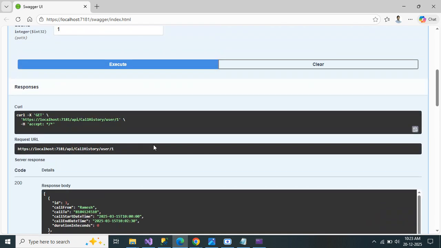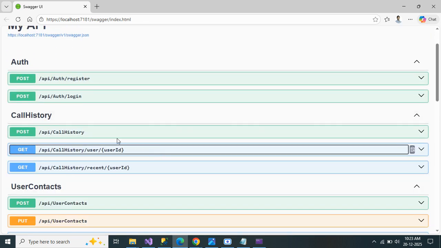We have covered pretty much the call history. This will be used by some machine to machine communication, so that as soon as the call is placed, it will record the call history. Then we can bring the call history for a particular user, all call history. At the same time we can also bring only a few records, recent, whatever number of records we pass, and only that many recent records will be displayed on the mobile screen. So these three cover pretty much the call history functionality that we often see on our mobile.